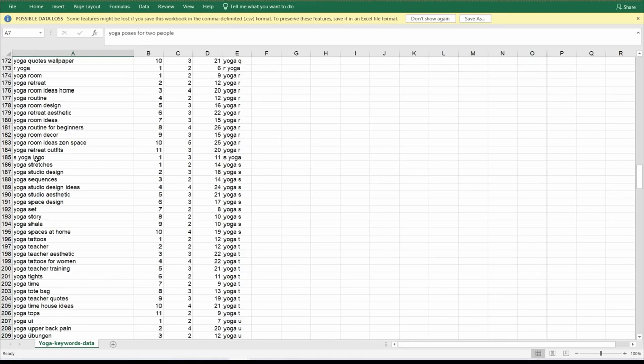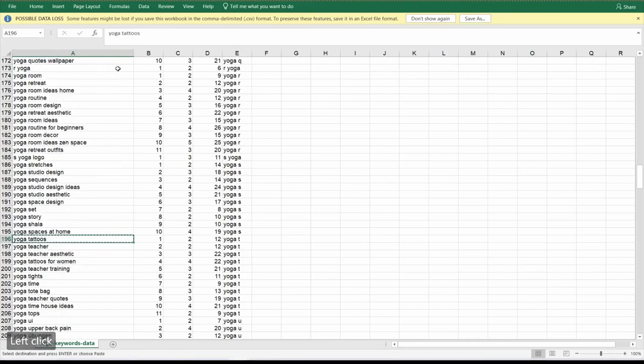Secondly, if you want to optimize your Pinterest pins regarding this keyword, for example, if I go directly to how you can optimize your title about a specific keyword, for example, these are the most searched keywords that are extracted from Pinterest itself. So if I make a title about yoga tattoos, for example, that ranked number 1 regarding this letter T, I can copy this one for sure.